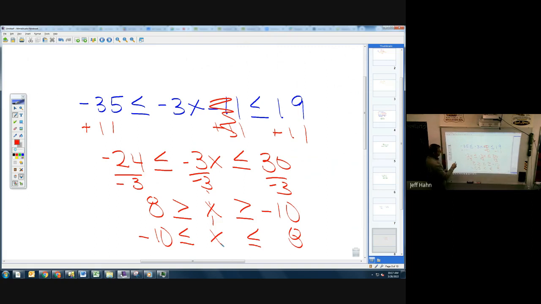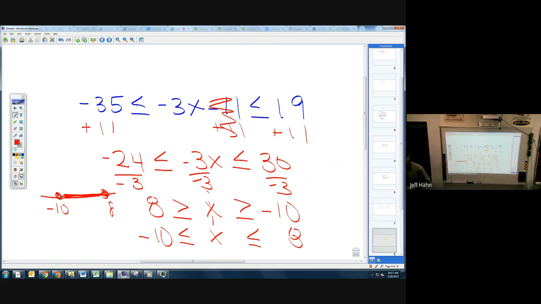It works out nicely. Here at negative 10 and 8, they're closed circles, and this is colored in the middle. Yes, now your question. Because when you write an inequality, you always put the lower number to the left and the bigger number to the right, because that's the way you would read it. X is greater than or equal to negative 10 and less than or equal to 8. So you just have to rotate this. Think about it being on a swivel as it moves around.